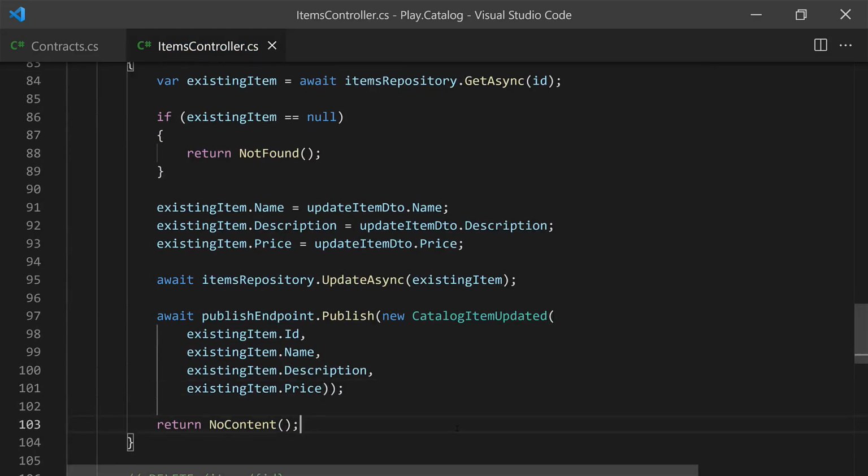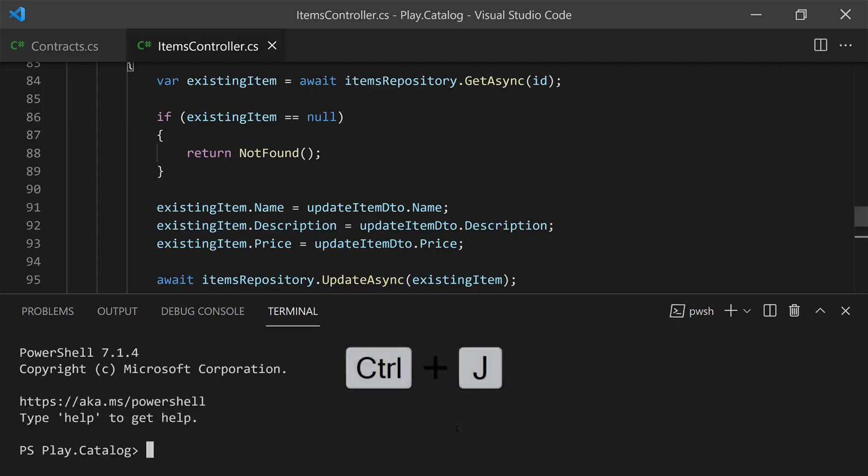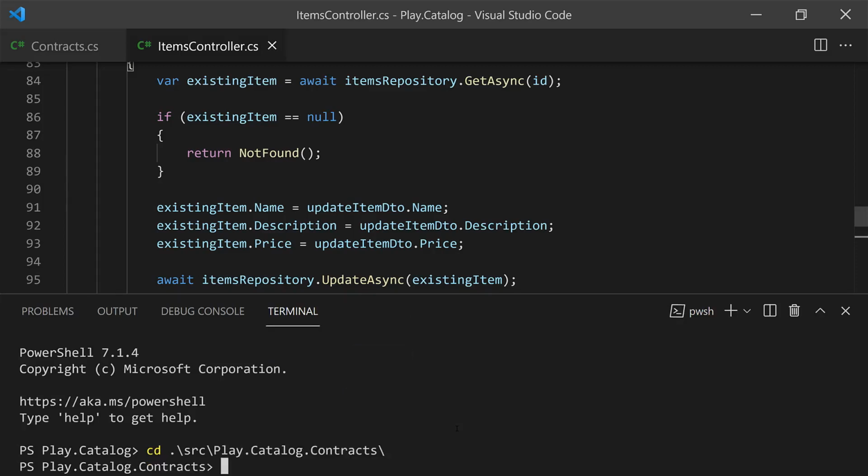The next thing is going to be to publish the updated NuGet package with these changes. So I'm going to do Ctrl+J to open my terminal. And I'll switch to src, Play.Catalog.Contracts. And then we'll use the same dotnet pack instruction we've been using to create the other NuGet packages. So we'll just do dotnet pack.